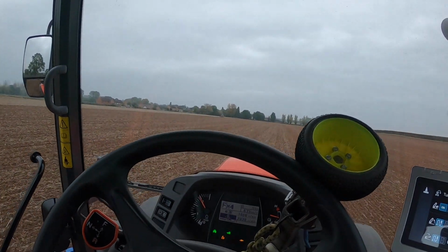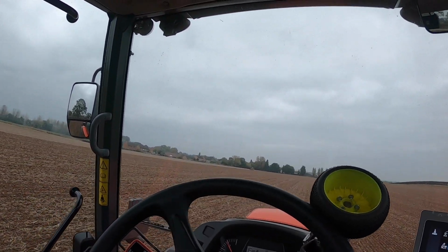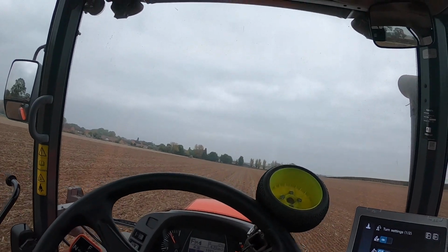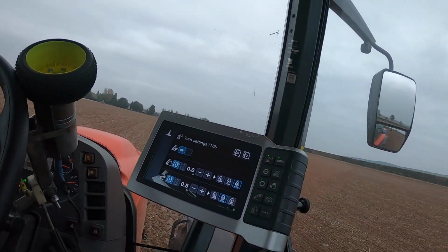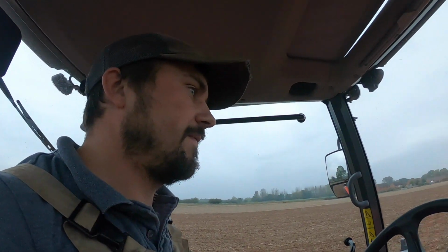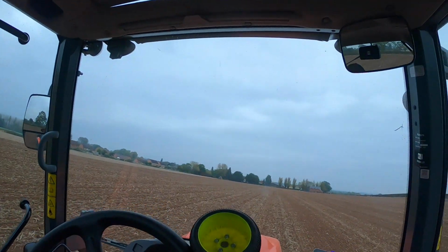We are going on a decent lick. I'm doing about 6.5k, although I've been going at 8. I did have a go at going a bit quicker. The GPS handles it fine. I just feel we're perhaps doing a bit of a better job, getting a bit better seed placement. It does bounce around a little bit at that sort of speed.